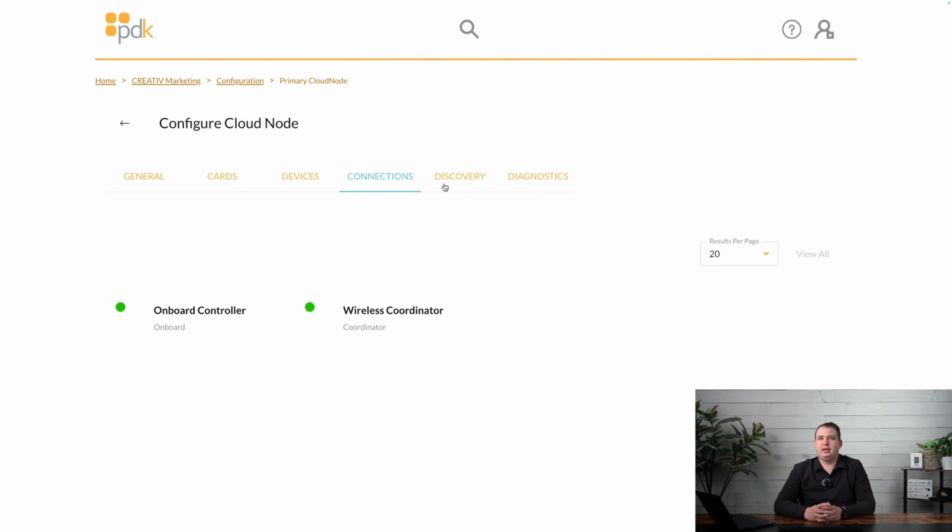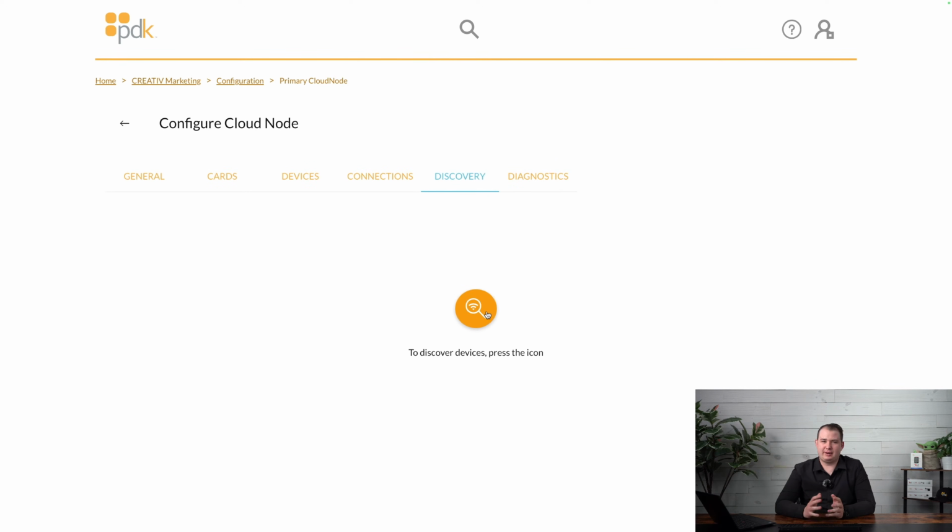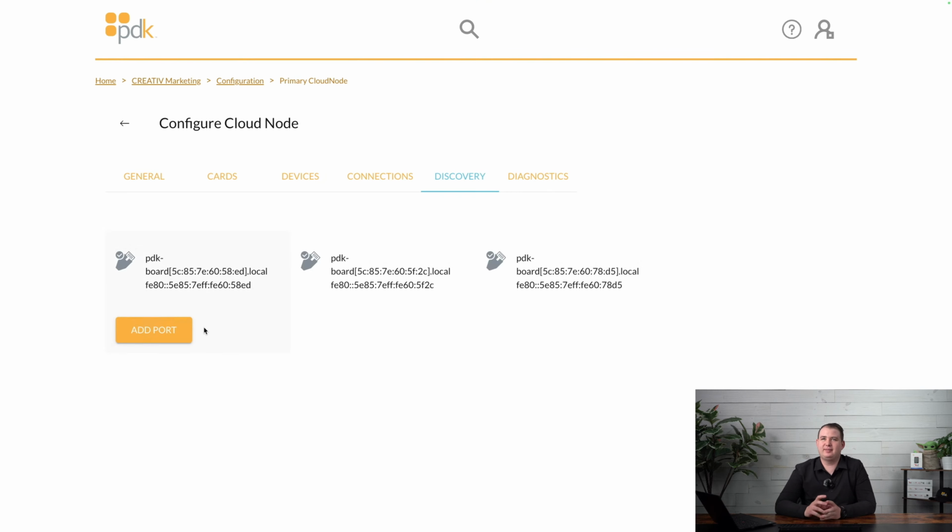Okay, now getting over to Discovery, this is the bread and butter of the PDK software. Everything is self-discoverable with the red line of products. So we heavily emphasize using this tab. If we hit the search icon, you can see that we have had 3 devices pop up. Each of these are wired as Ethernet. If you do WiMAC, they will show just a WiMAC address with a WiMAC logo next to them. But in our case, since they are Ethernet, they populate with the MAC address and the IPv6 address.